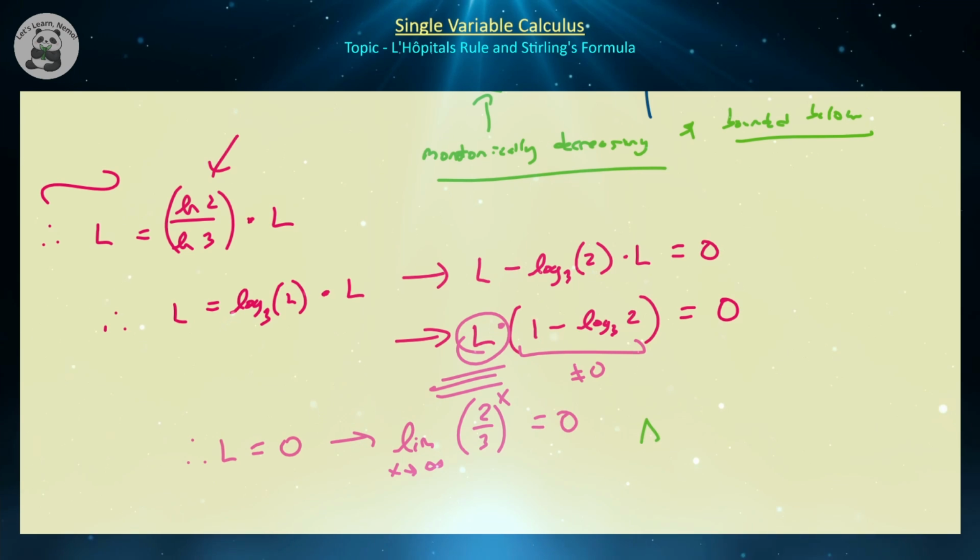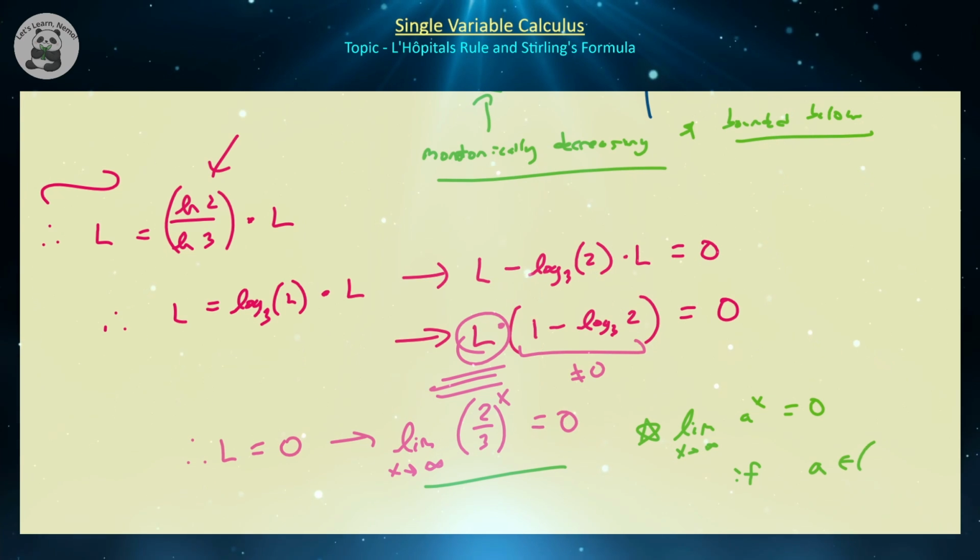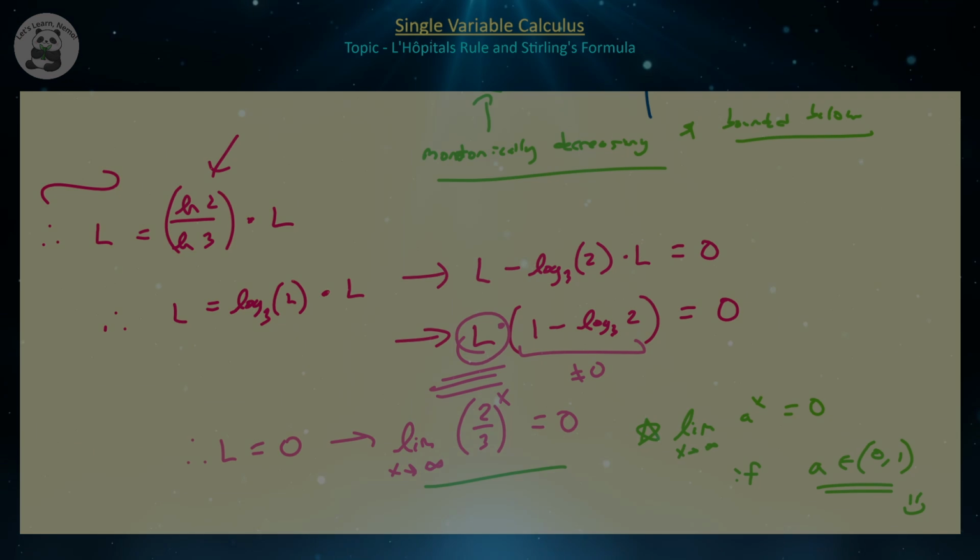Using this argument, you can actually prove a more general result, in particular the limit as x approaches infinity of a to the power of x is equal to 0, provided that a belongs to the open interval 0 to 1. And that's a nice little exercise to prove, just in case you're curious or interested.